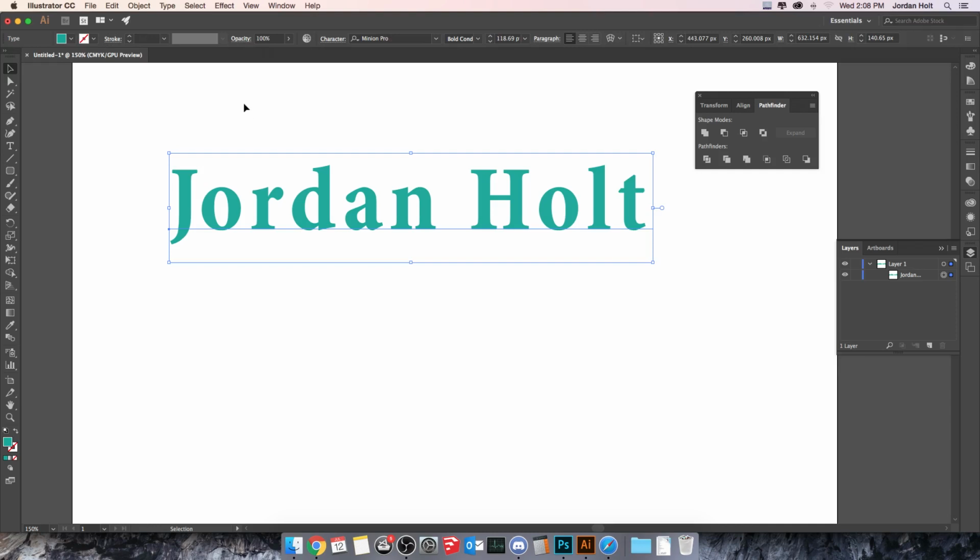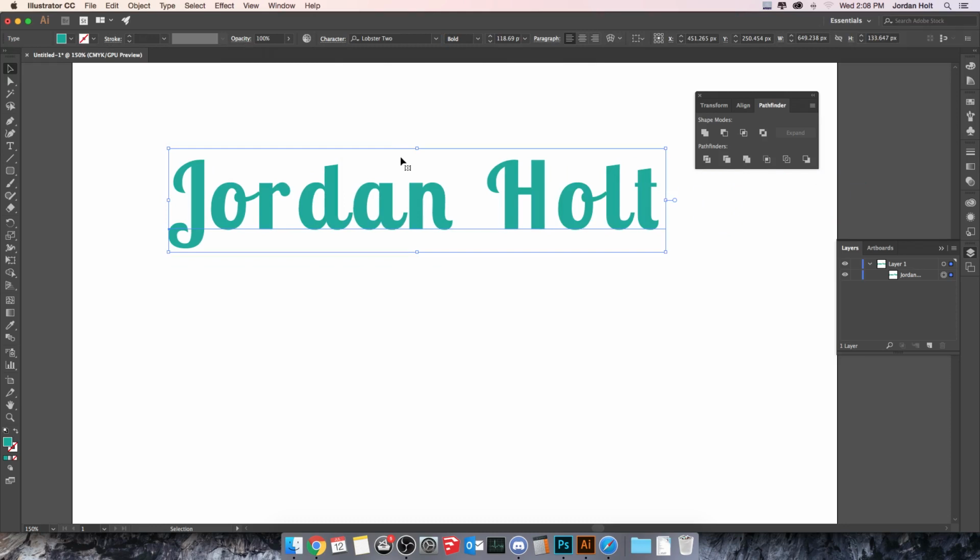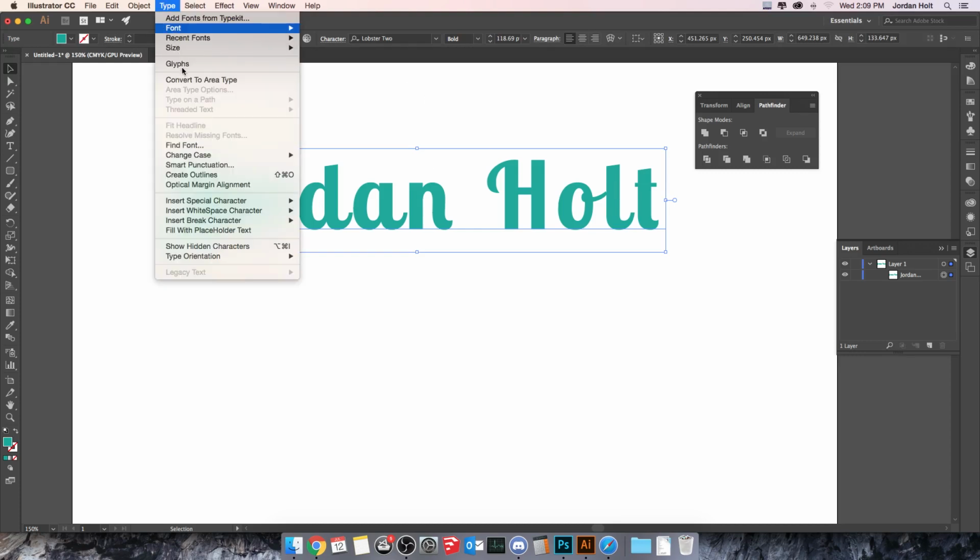Also, you run into the problem of the fact that the typeface that I use up here, I might download something like Lobster. And this is something that I've downloaded just on this computer. It's not going to be available on another one should I take this Illustrator file and then open it somewhere else. The text is not automatically embedded. Now what you have to do then, if you want to create something that uses a unique typeface that's only on this one computer and move the file from one place to another like my students do when they submit things for projects, then the text has to be embedded, and you do that by going to the type menu at the top and selecting Create Outlines.